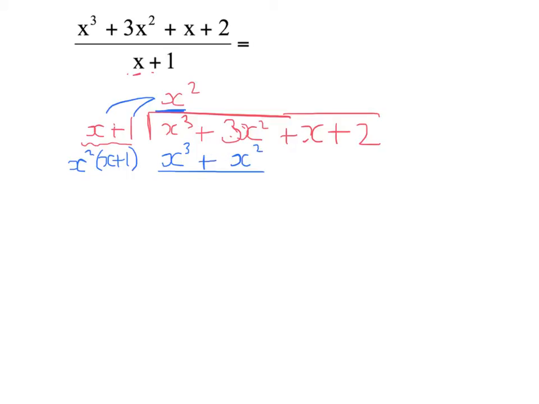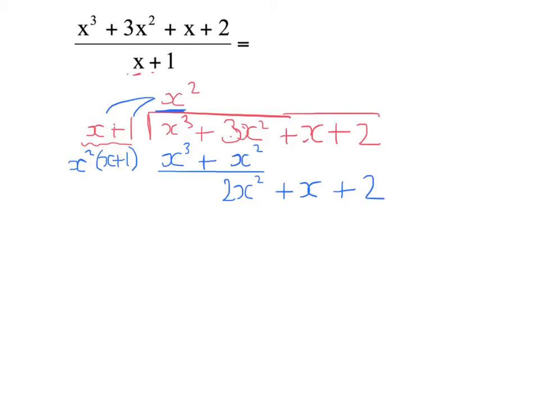Okay. We're now going to do this bit minus this bit. So this line, take away this line, and what we're going to get is x cubed minus x cubed, which is nothing, which is what you should get there every time. You should always get nothing if you've done it correctly. And then we have 3x squared, take away x squared, which is 2x squared, and then these, you are not taking anything away, so they come down the same.